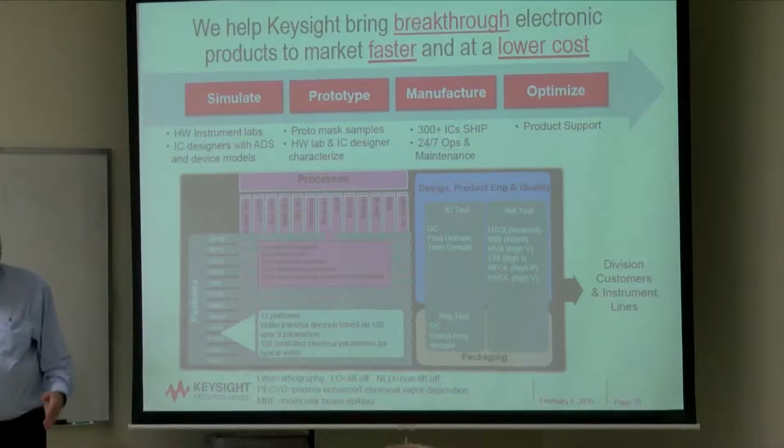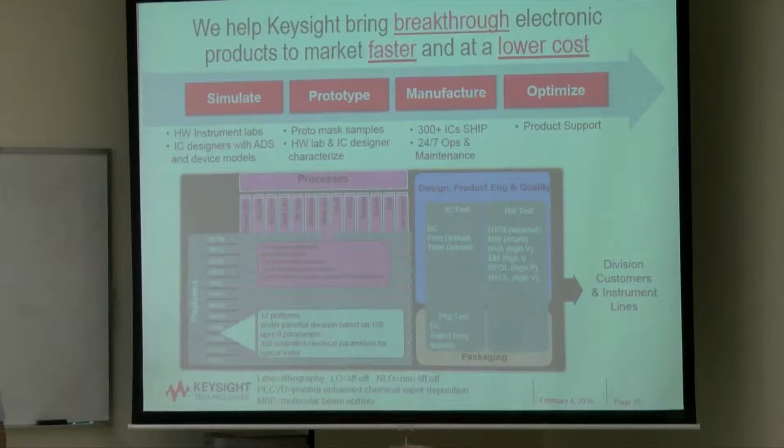And it's what we call a pizza mask. It's got all different shapes and sizes of ICs on it. Runs through our same tool set as our manufacturing processes, by and large. And when they're done, the hardware lab and the IC designers will get together, much like you do in your labs, and they'll characterize them, run them through their paces, take them to the corner cases of safe operating regime, and they'll say, gee, you know, of designs A through M, design G looks pretty good. And that's the one that'll get put into production for the next 10 years or 15 years or 20 years, depending on how successful that design is.